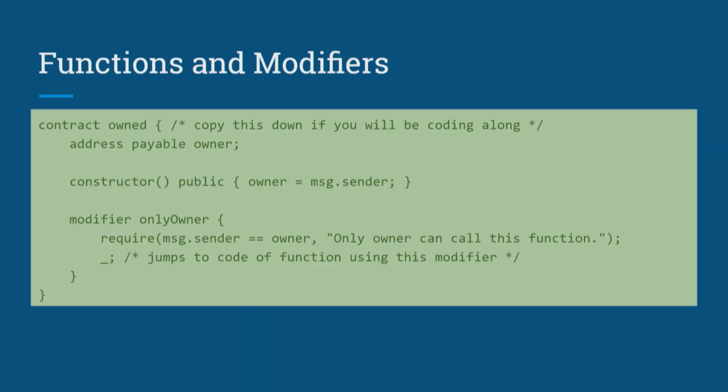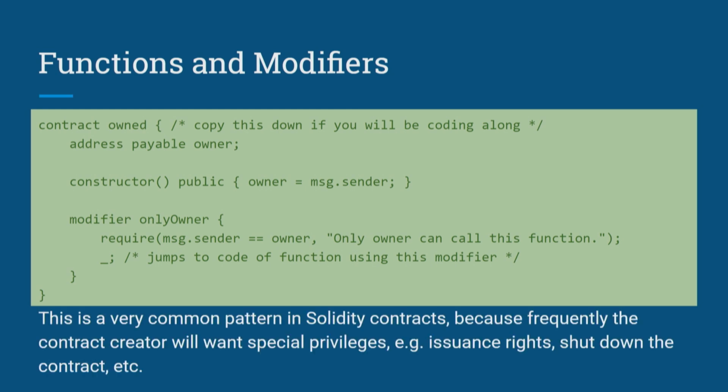So this is an example of what an actual contract looks like. You name the contract. Here, we're keeping an address in storage. It's going to be the owner of this contract. And this is actually a really common pattern in Solidity, because oftentimes you grant the creator of the contract special privileges. They can either issue more shares or, right, destroy the contract, wind things up, or maybe even update code. Some contracts have that, where you can update the code.